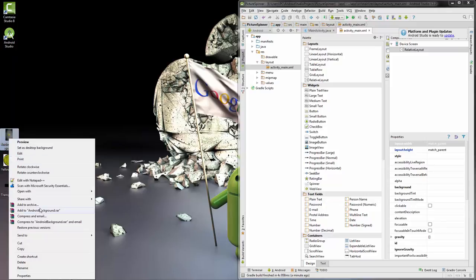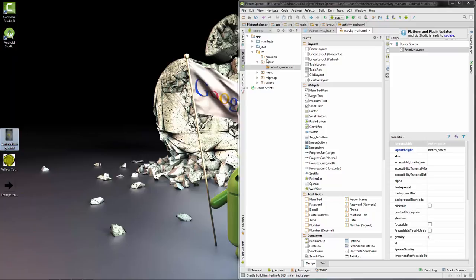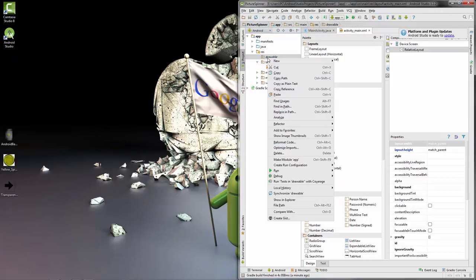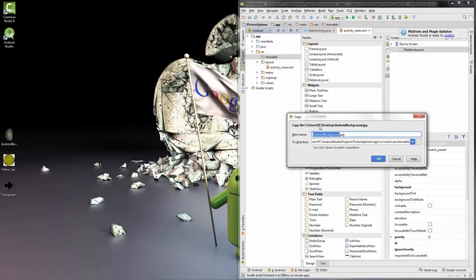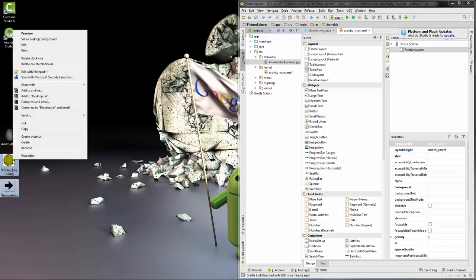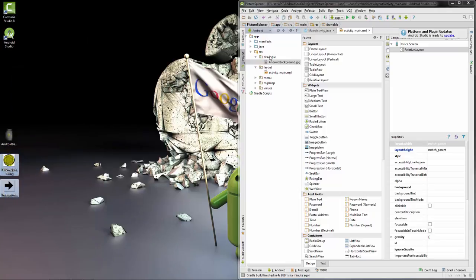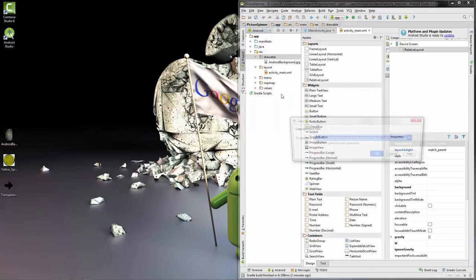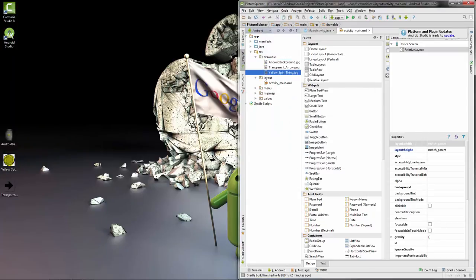Find a picture from any folder, mine happen to be conveniently on the desktop, and we're going to copy them. I'm going to copy one, go to the drawable folder, right click on it, and paste. It's going to ask you if you want to copy the file into this directory. Say OK. The reason we have to copy and paste is because we can't simply drag and drop. But it will allow you to copy multiple pictures at a time and paste them in here. So at least that's convenient. There we are.